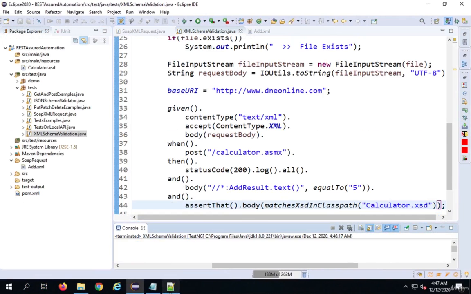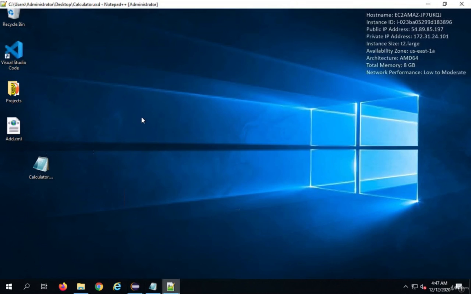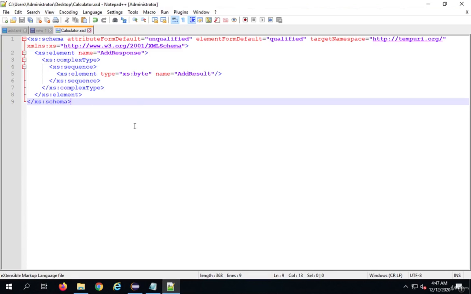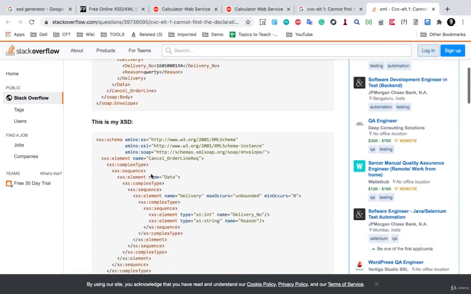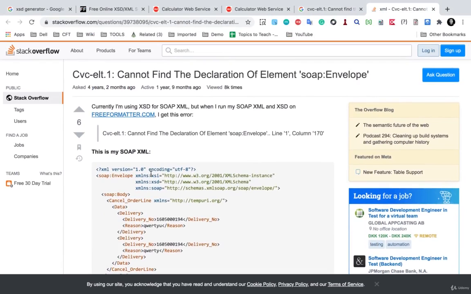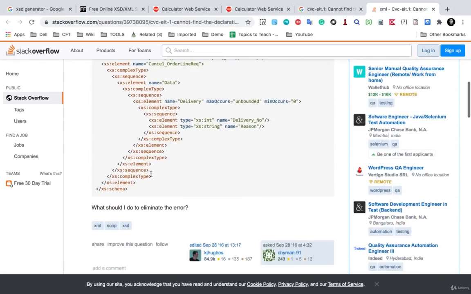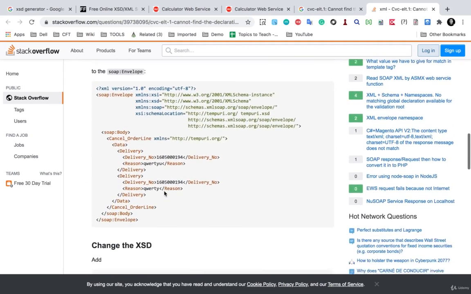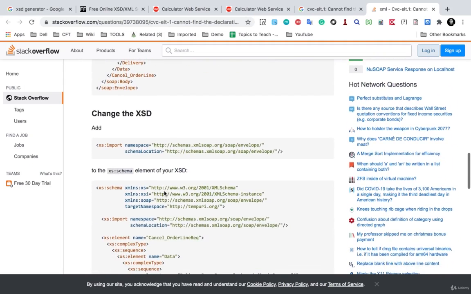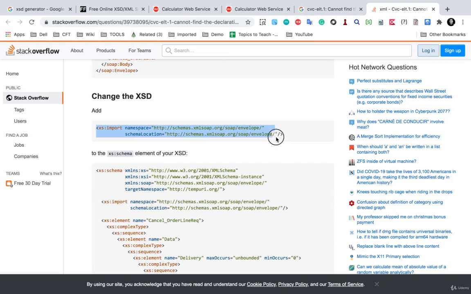So let me open my XML schema. This is our XML schema, and we should be adding the information about the envelope. So here you can see this is exactly the issue we are getting. Cannot find declaration of element soap envelope, and here you can either change your XML, and because we are getting the XML body from the server, I cannot change that, but I can change the XSD. So I can just add this in my XSD.